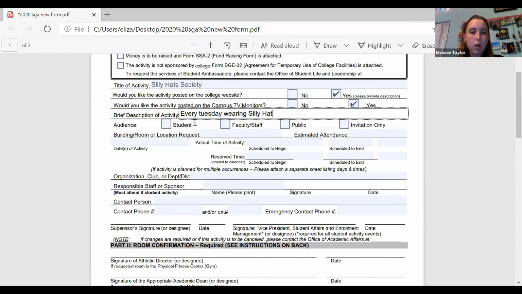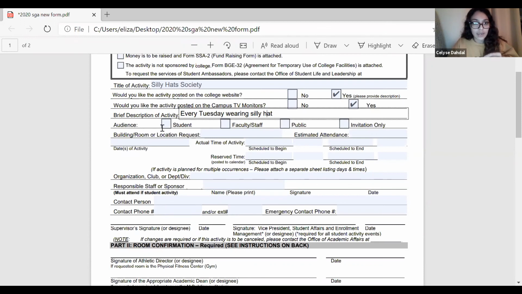Okay. How long should the description be? Because the spot looks kind of small. So would you say like a sentence? Yeah, I mean, just a quick little description. So most likely like a sentence or two, but the less the better, I would say, because prior to this, you'll most likely speak to someone. You're going to have to speak to someone in order to turn in this allocation form because they're going to be aware of the money that you're asking for. Yeah. Okay.